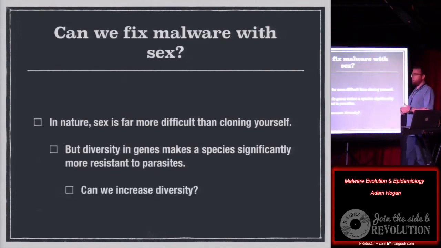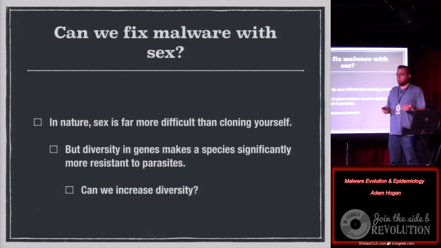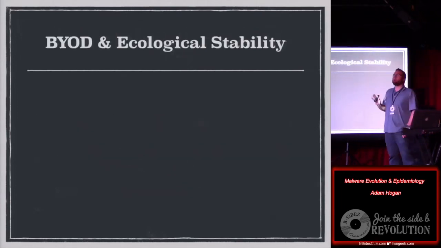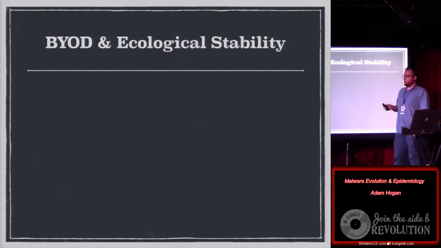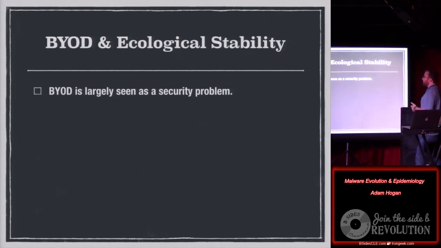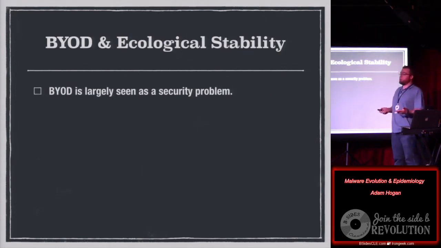So if we want to take something from this, we want to say, okay, how do I secure this? How do I protect myself from malware? I think the idea is how can we increase diversity? And I would say that in this case, it's increased diversity of platform, right? So consider the BYOD problem from an ecological standpoint. In that case, right, we have this big problem: we have people bringing all their devices. We've got Android devices, iPhones, all this stuff, right? Well, from an ecological stability standpoint, this is great news.